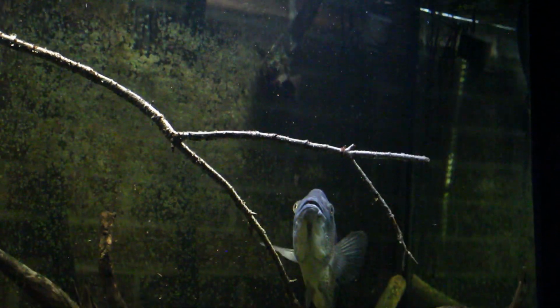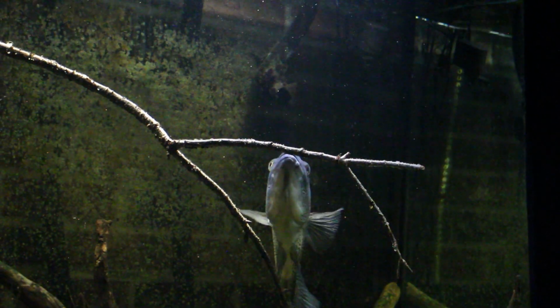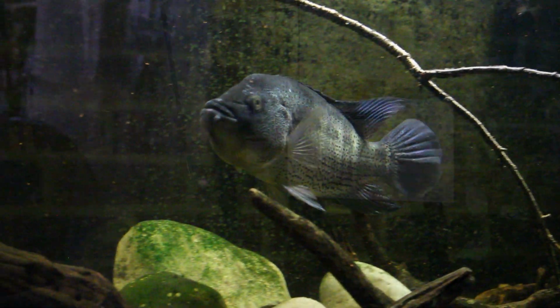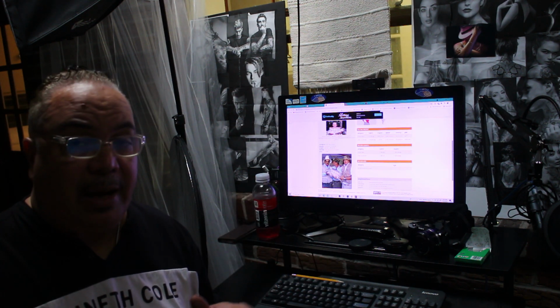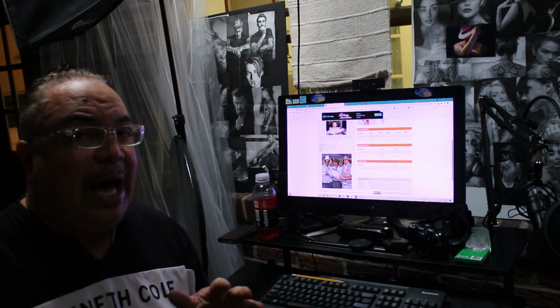What I can do, and what I've been doing, is taking a tape measure up to my tank, getting the Dovii to come as close as possible and trying to gauge where he's at. So mine's about 18, 19 inches. Guaptoe Mel's, you're going to see the footage, are much bigger than mine. I mean, when he says they're 26 to 27 inches, I believe it.